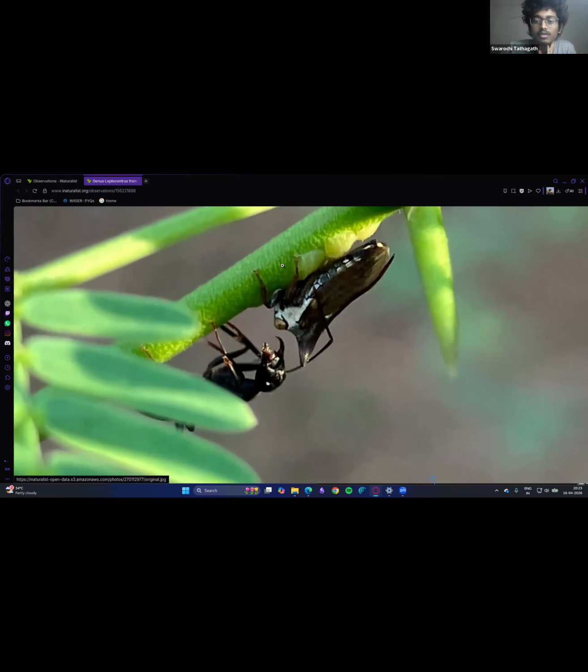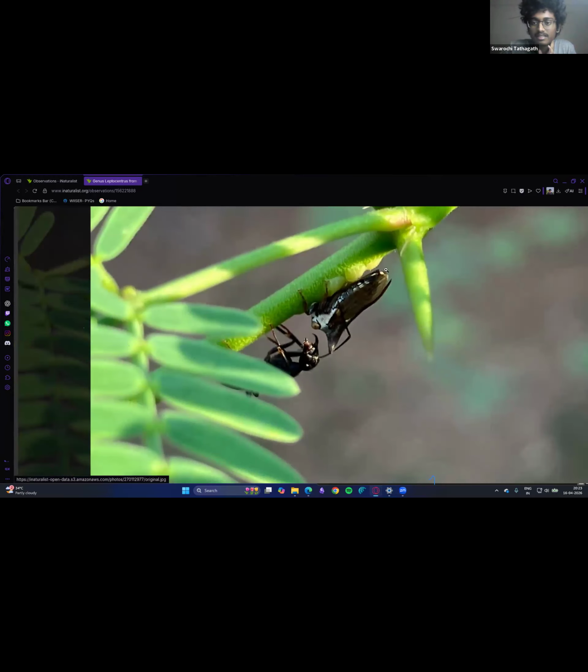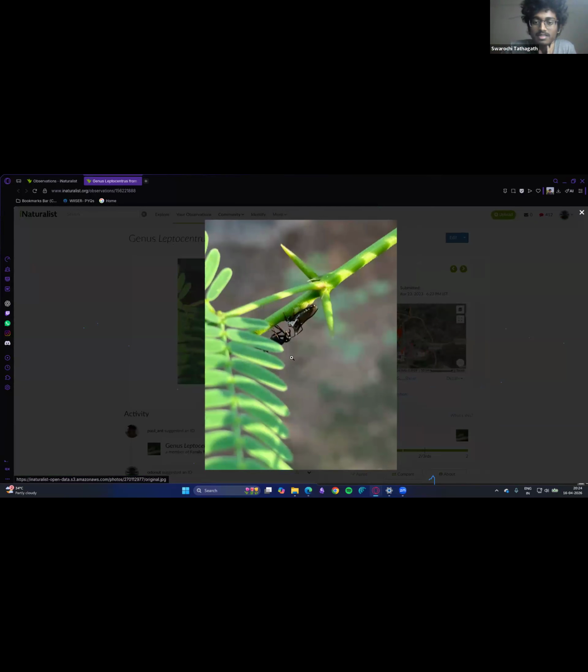The plant hopper is sucking up sap from the plant, and it is going to release sugary drops from behind over here. The ant goes there, taps on the abdomen, and gets that sweet treat. And in return, the ant provides protection for this insect. So there is a very interesting interaction between two species happening here, a symbiotic relationship.